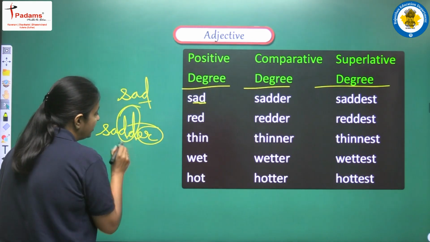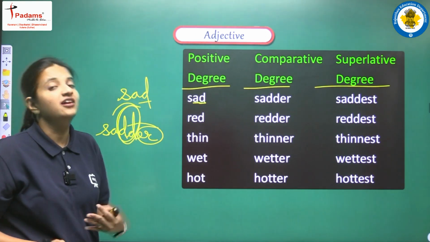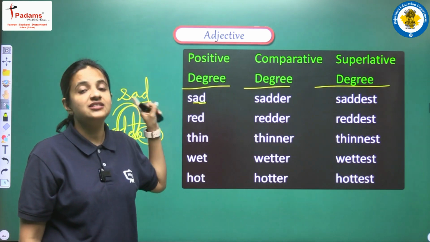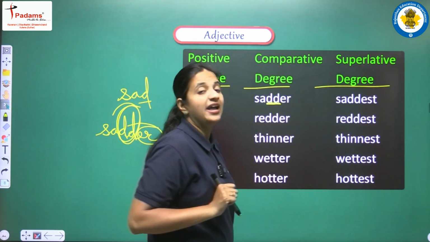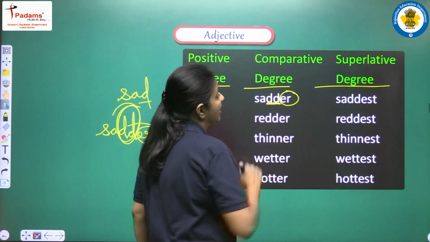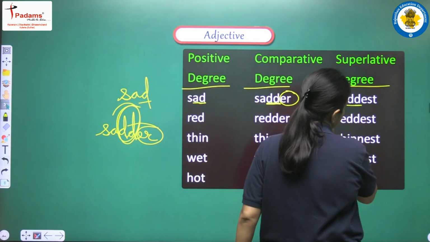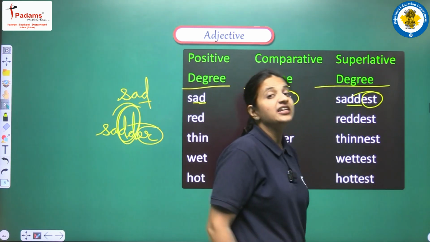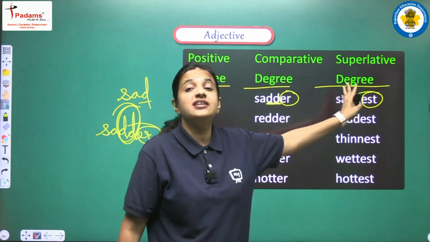But what is the point? The point is कि जो last consonant letter है वो double हो जाएगा, वो spelling में हमें 2 times लिखना है. Same thing we have here, sad. So what we are doing here, first of all we are doubling the letter D. Okay, हम D को 2 बार लिख रहे हैं, and after that we are adding ER. Similarly in superlative degree also, first of all we have to double the letter D, and after that we are adding EST. So yes, it will be sad, sadder and saddest.